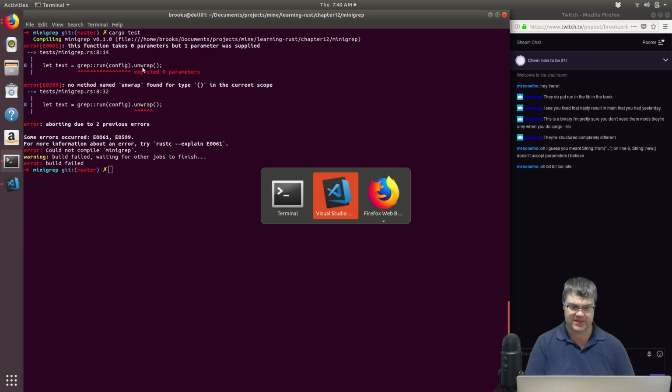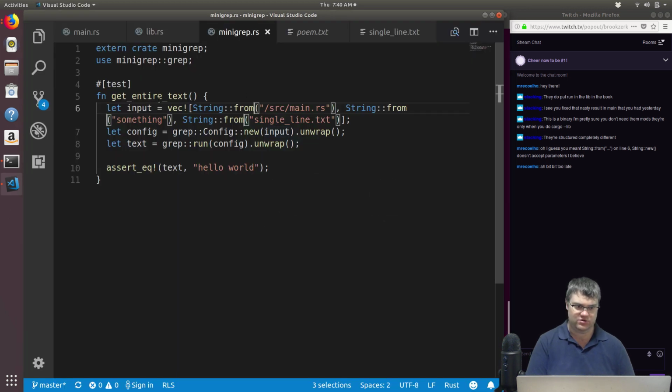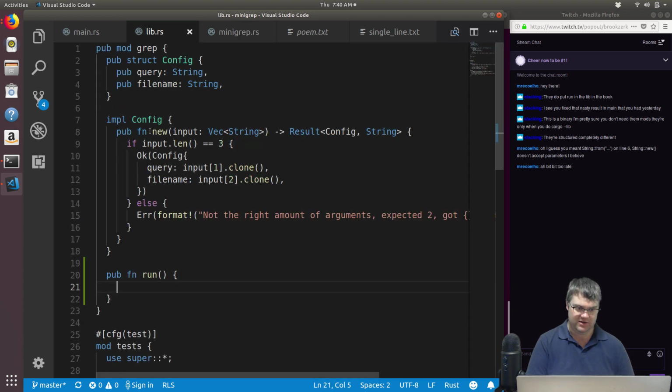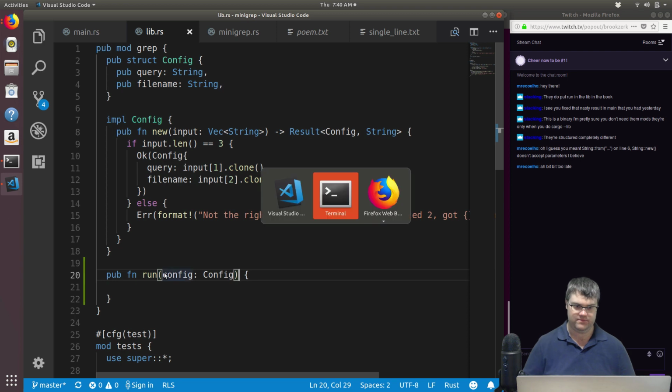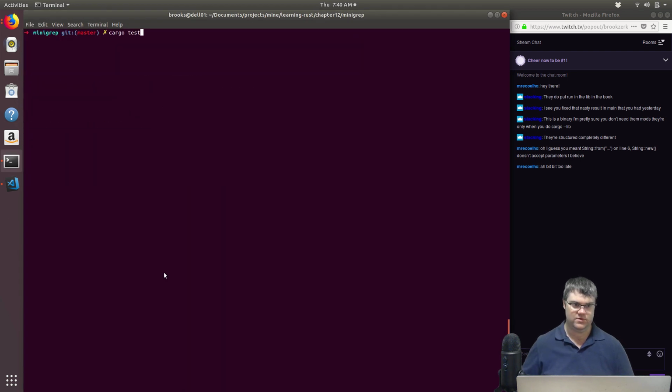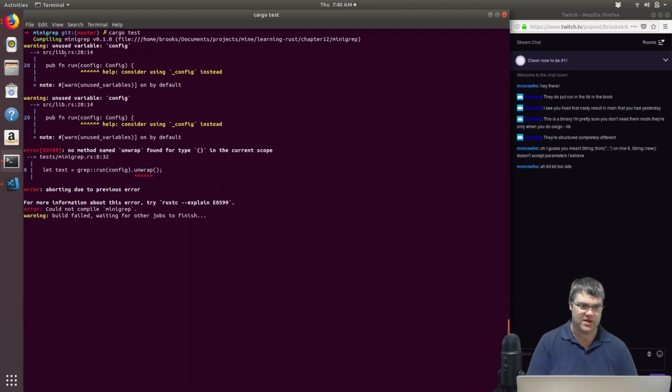So that is 2. We're passing config into run, so we need to come back into here and change that. So run takes a config, which is type Config. So what else do we care about? Unused variable config, no method named unwrap found for this type.